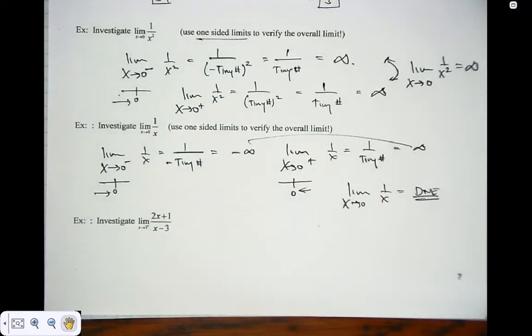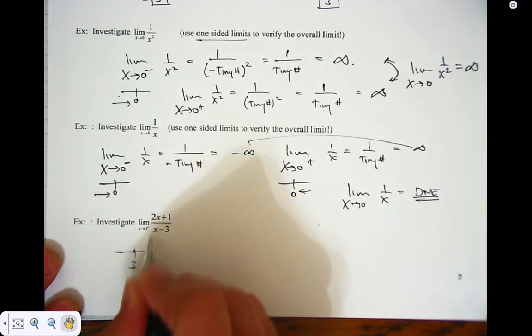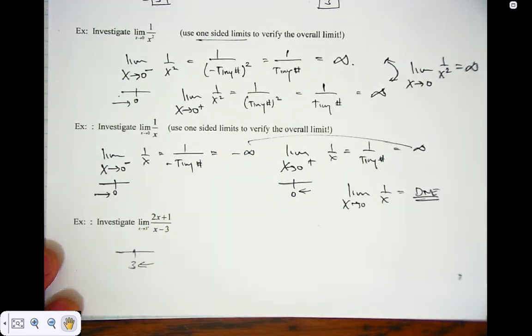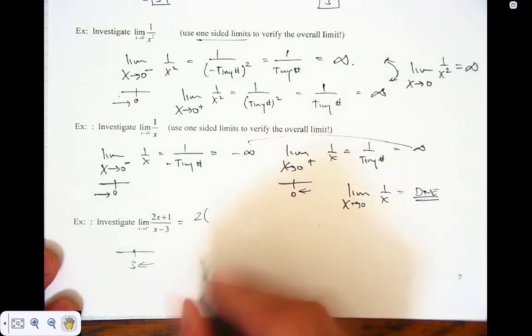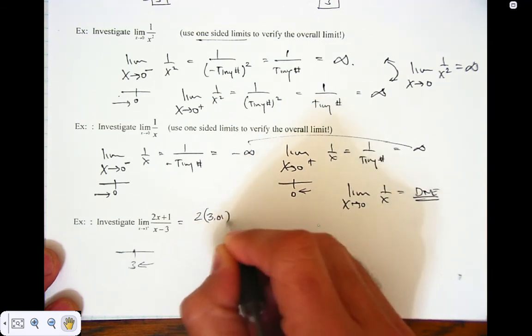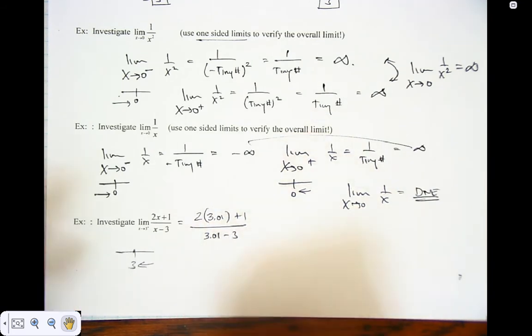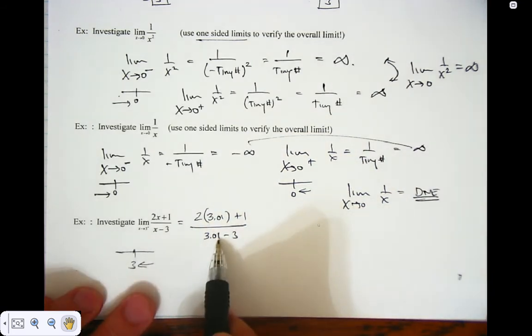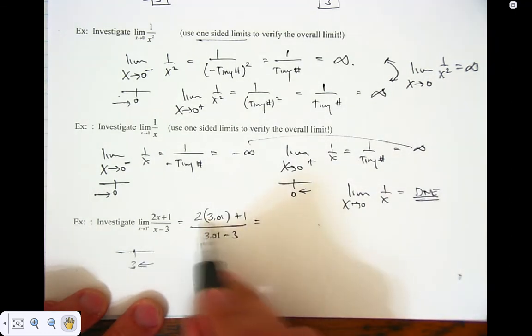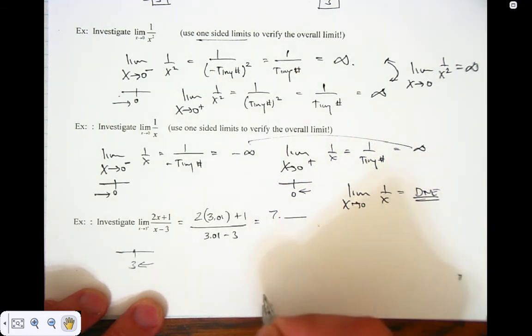Okay. All right, just some quick practice here with going in towards positive 3 from the right-hand side. And so what is that going to be? That's going to be 2 times, let's just plug in a number for your brain, 3.01, right? Plus 1 over 3.01 minus 3. Okay, and we could get way smaller than 0.01, right? But this is just to wrap your brain around it. So this is going to be 6 and some change plus 1. So it's going to be 7 point, who cares, right?